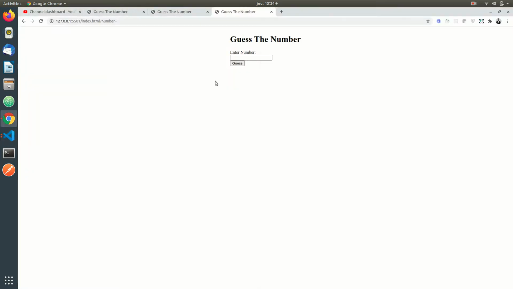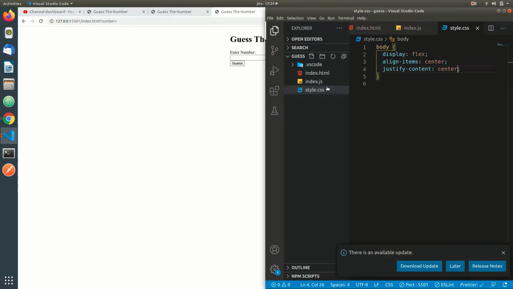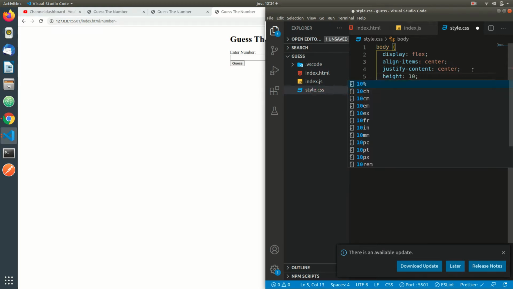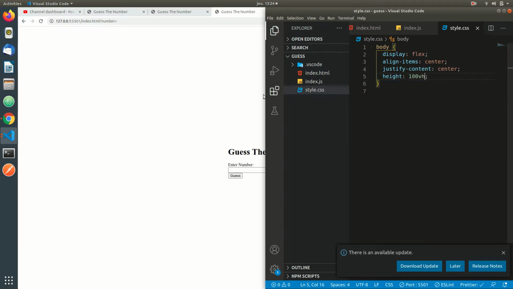So now our form should be aligned, but the body itself is not taking the full height of our document. So I'm going to give it a height of 100% or 100 view height. It's taking the full view of our page.